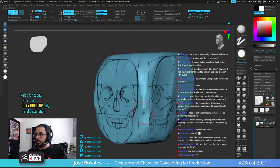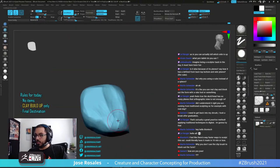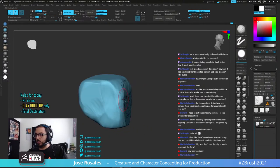What pen tablet do I use? Wacom Intuos 3. I think this came out in 2009 or something. It's still alive and kicking. It's what I use all day, every day.